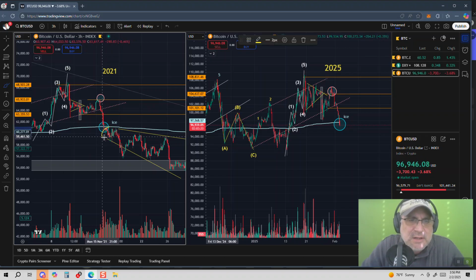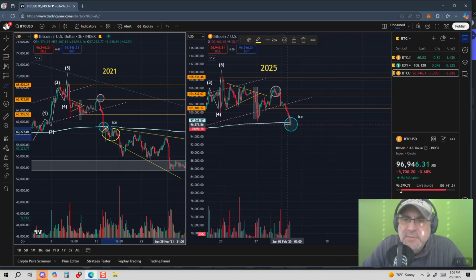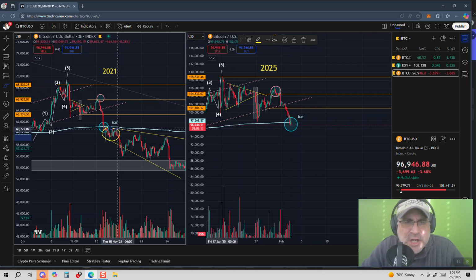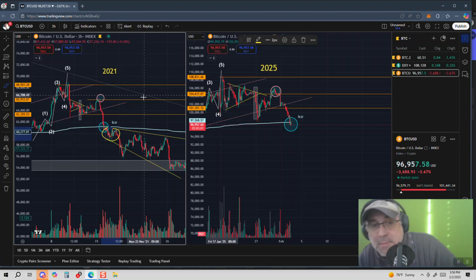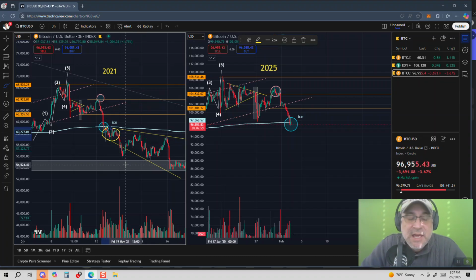But this retest has to play out. So we're going to have the price come back up. The bulls are going to try to push back up through the macro trend resistance, or rather the anchored VWAP, which is now the ice. It's going to try to come back up through the ice. And it's going to be tough to do that, especially with the tariffs and everything going on right now.